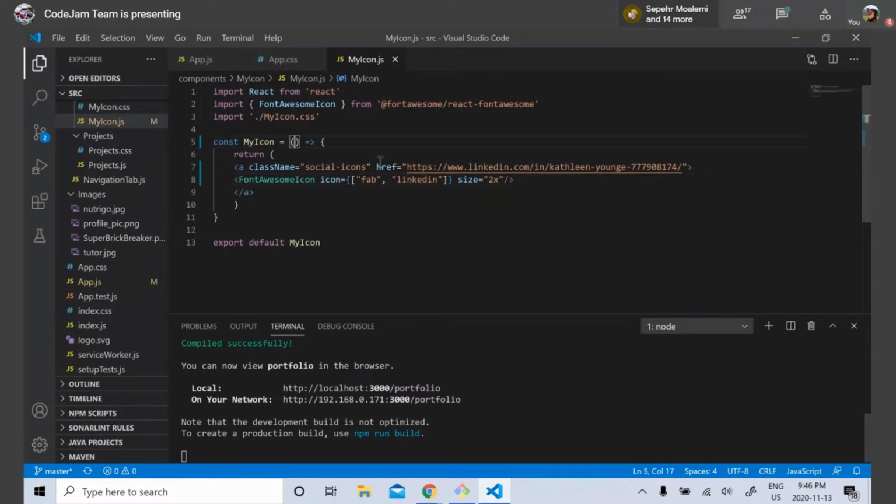So what I did in general, though, was I passed an object, which any object you pass from component to component is called a props object. I passed in a link, and I passed in a library, and I passed in an icon name.